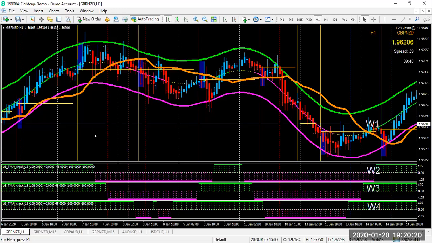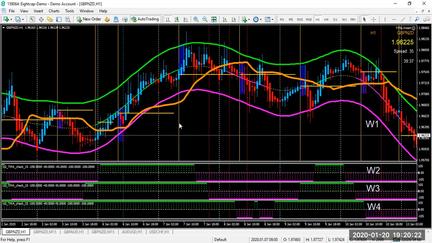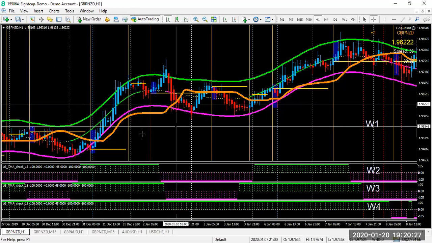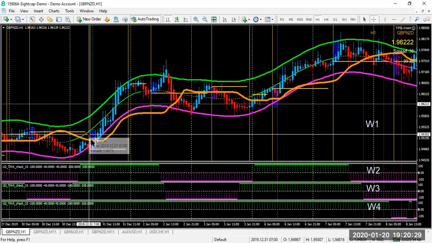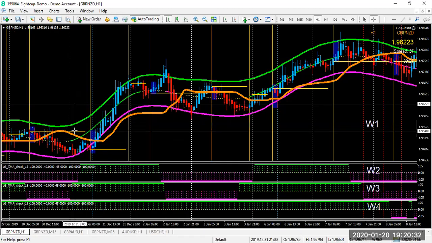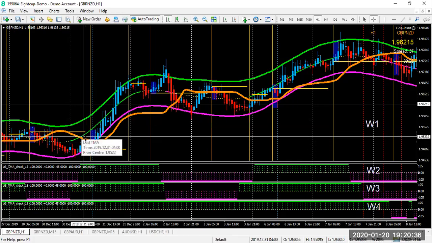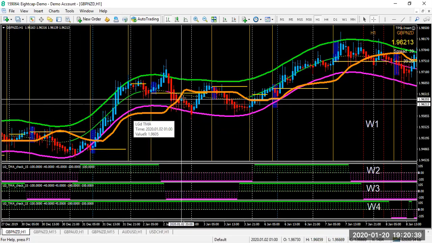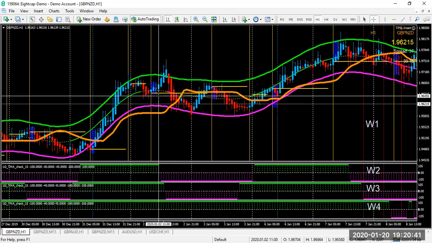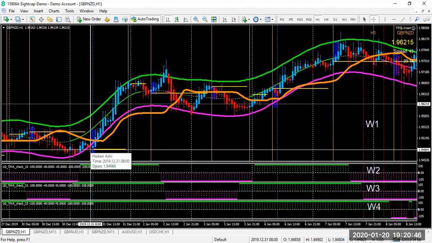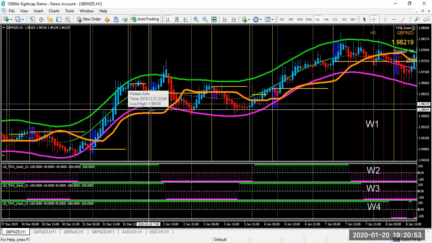So once again, okay, something like this. First thing we're really looking at, well, the two things, definitely the orange line has to be in the right zone, yeah? And then equally as important, the open price of the specially marked candle, yeah?